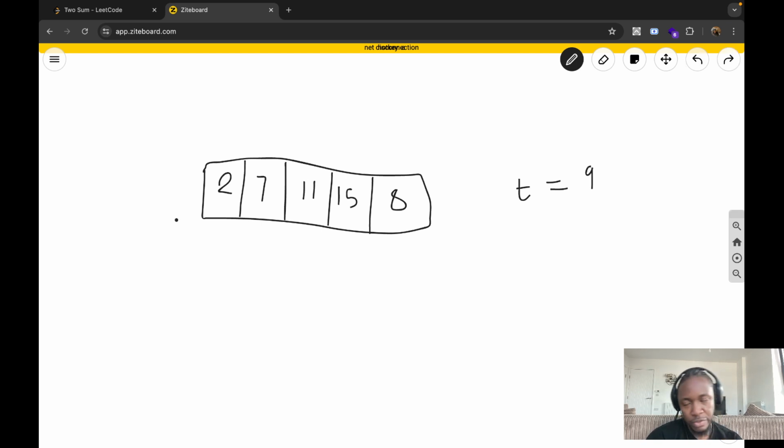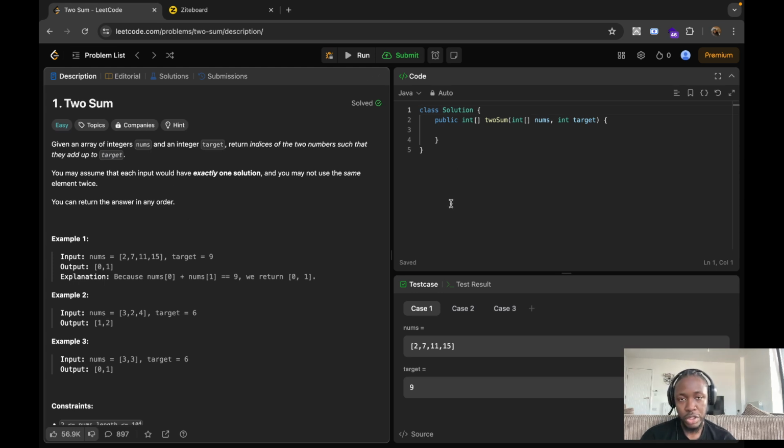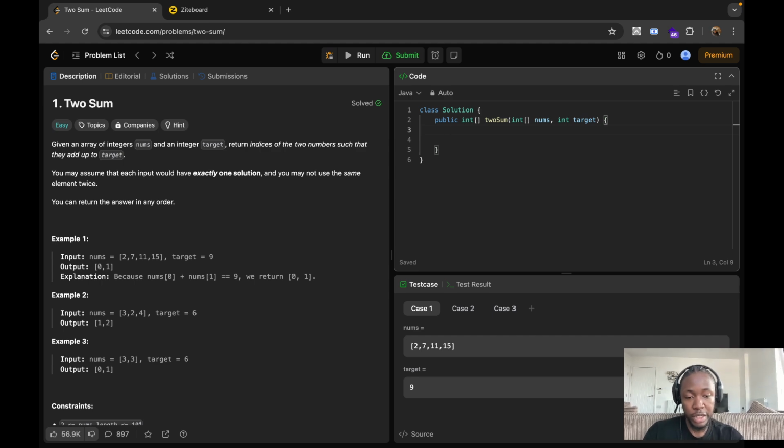For the approach, there is the brute force approach where you iterate over the array and make a nested loop that's going to add each pair for each instance, but it is generally not a good approach because of the big O results. So we're going to be using the hash map, which is a better recommendation because some hash map functionalities, such as searching and adding, are of constant time and space, big O of n.